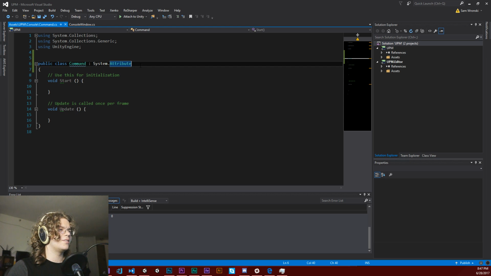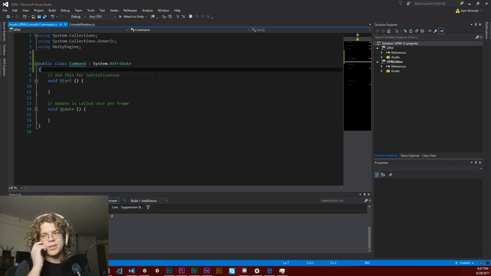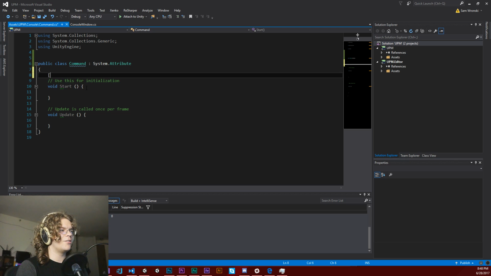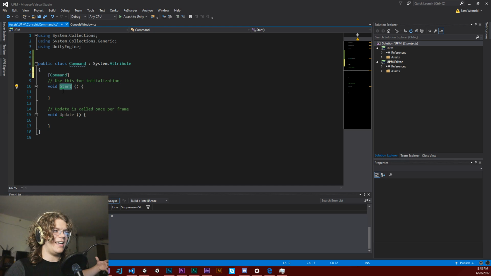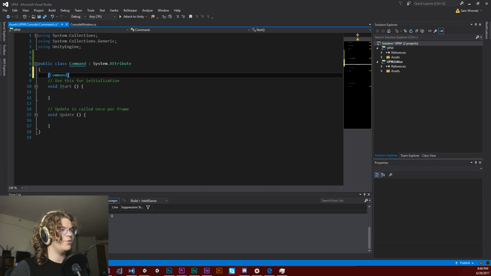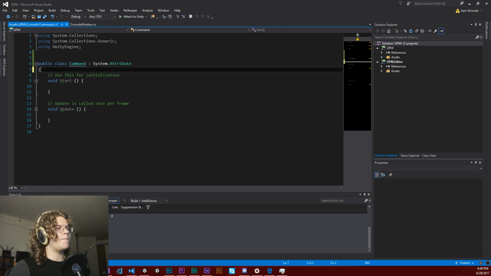And so what's the best way to do this? I kind of want you to be able to give it a name. I don't just want the function. Well, for now, let's actually just use the name of the function. So let's say I assign this command to start. By doing that, this would add a command to our shell. So you could say start in the shell, and it would just execute. That's what this is going to do. We could add a name, but I'm not going to for now. But that's sort of the idea.